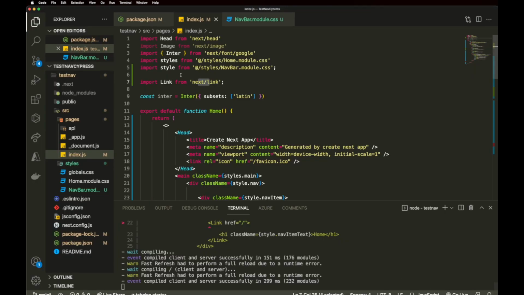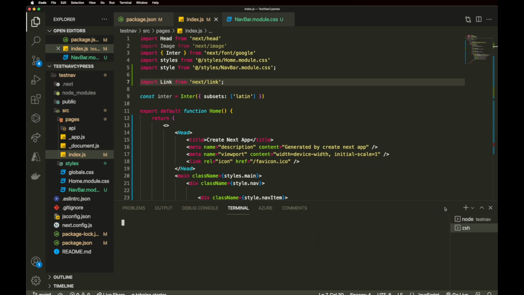So let's go back over here, and we are going to want to open up a new terminal, clicking the plus sign, cd into our test-nav, and now we can run npm run cypress, the script that we wrote in our JSON.